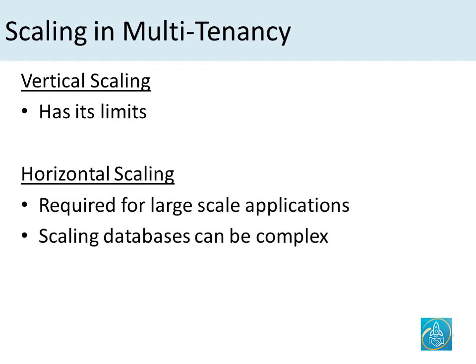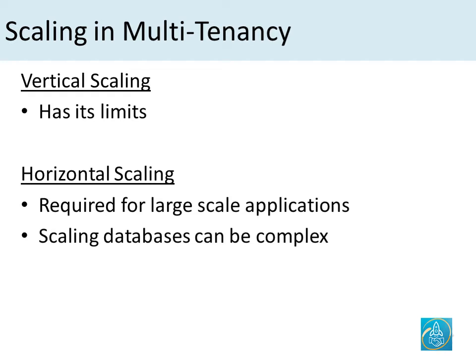One is vertical scaling. As an example, if you have an application server or a database server that has a certain computing power in terms of gigahertz capacity or a certain amount of RAM, you can scale it up vertically and increase that capacity, but that has its limits. Beyond a certain point, you cannot have millions and millions of gigabytes, as an example, in terms of RAM. So what do you do in that case? You do horizontal scaling. So you start adding more servers.